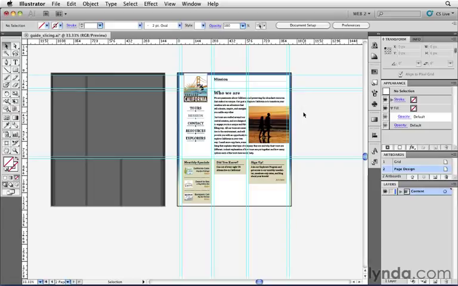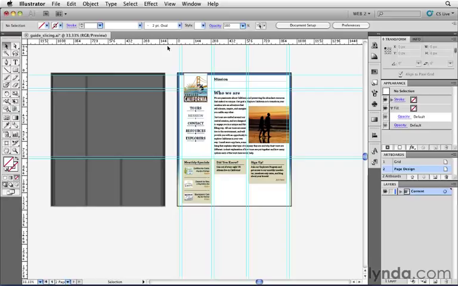Now I already have guides set up here, and it happens to be that I have the grid set up in the same way that I want my slices to end up. In other words, the way that the guides are currently set up are also going to define the divs or the regions that I want my web page to be split up into. So rather than try to struggle about creating these slices by using the slice tool, I could tell Illustrator to find all the areas where there are guides and to use that as a blueprint to define the divs or the slices for this document. So let's see how to do that.